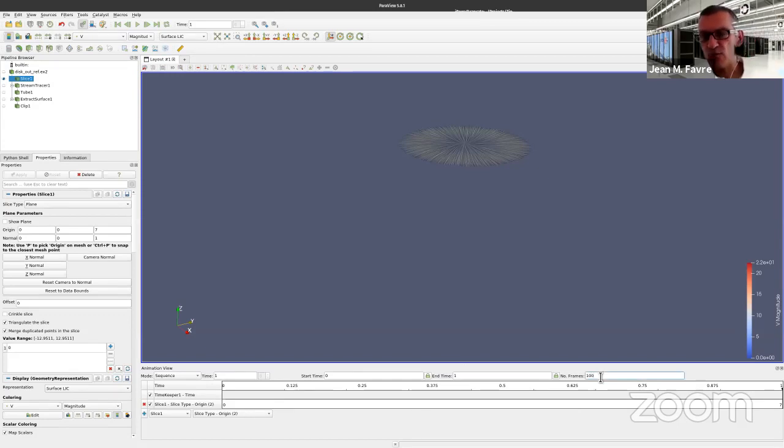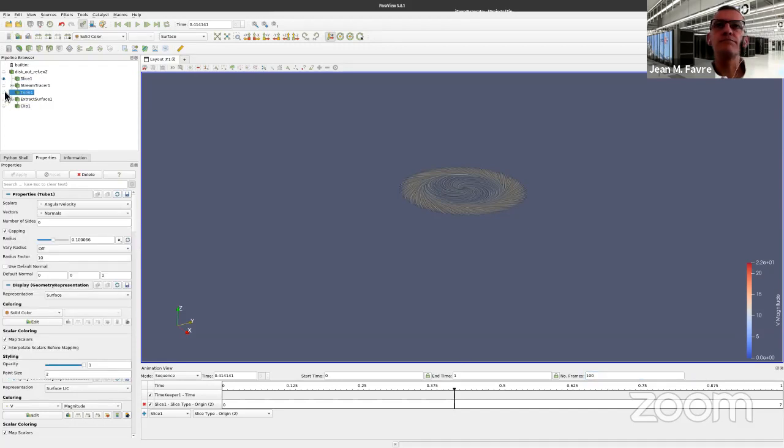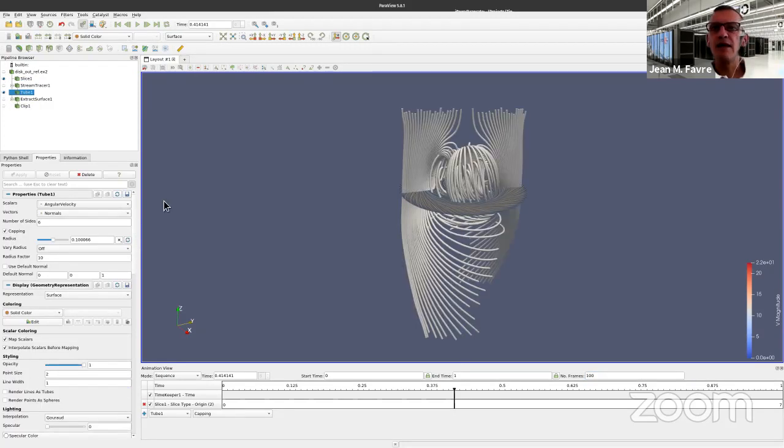I modify this to 100 frames, and I'm going to have a smooth animation. Okay. Now imagine I put back my tubes in the display. I can still animate the position of my slice in time.